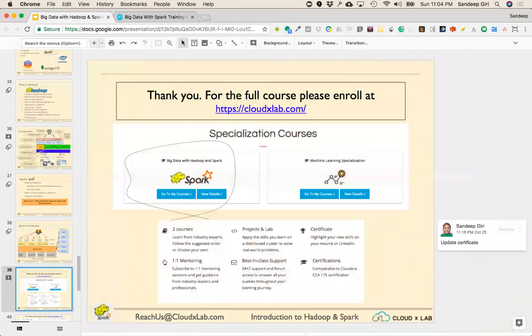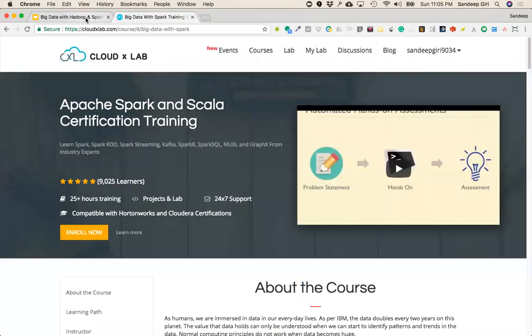A question is, what is the difference between ML libraries of Spark and normal machine learning libraries? A good question. We have many libraries of machine learning. We have scikit-learn, we have TensorFlow, and we have MLlib in case of Apache Spark. So what's the difference? MLlib is kind of rewritten scikit-learn. Scikit-learn is a library provided in Python for machine learning, and the difference is MLlib is a distributed version of it.